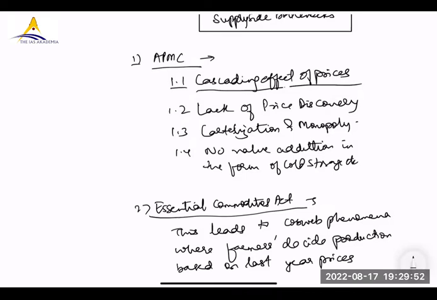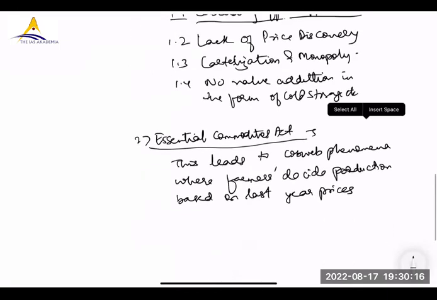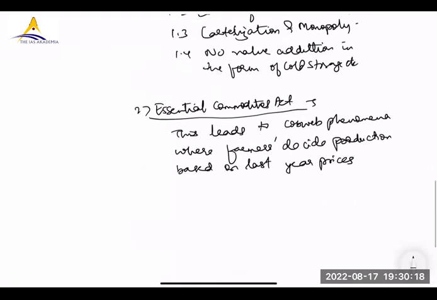Sometimes pulses will become over 200 rupees and sometimes they will fall to 80 rupees. And farmer is the one who suffers. Many times you would have seen instances जिसमें farmer ने सड़कों पे अपने प्याज की trucks unloaded as a form of protesting, because they were not even getting back the money they invested. Lack of remuneration in agriculture. So Essential Commodities Act, it distorts the working of a market. Then other supply side bottleneck.